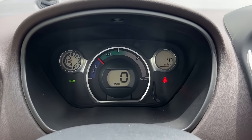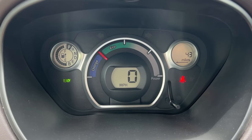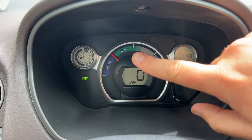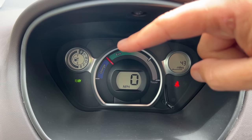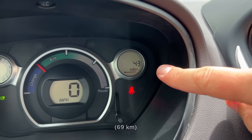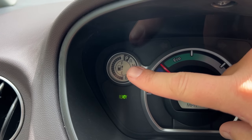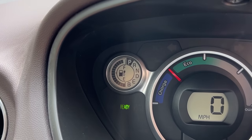The gauge cluster looks like Mickey Mouse — a large circle in the middle with two mouse ears on both sides. The large center circle shows your speed as a digital MPH readout, and on its edge there's a dial showing your current use: eco for economical driving, power if you floor it to use all 66 horses, and a charge component for regenerative braking. The upper right mouse ear shows your range — currently in the low 40s. The upper left shows your charge capacity and remaining range. There's also a PRND gear display always visible.